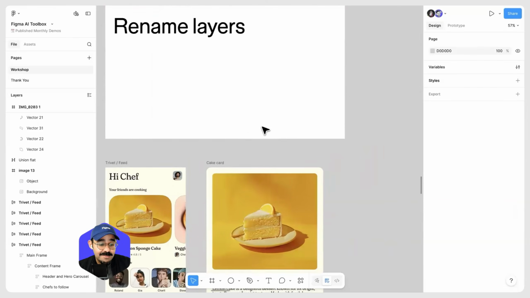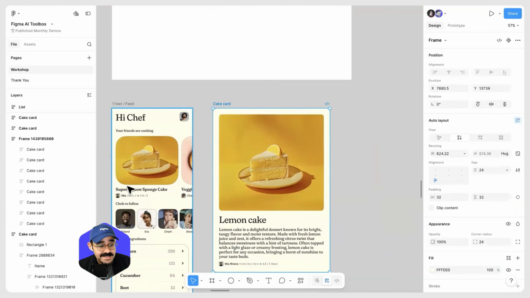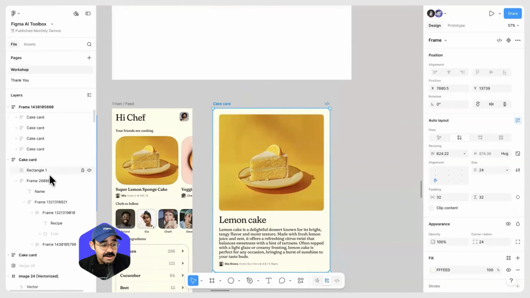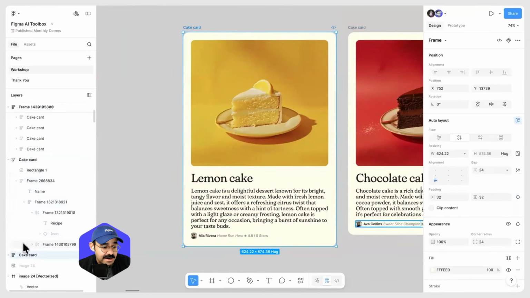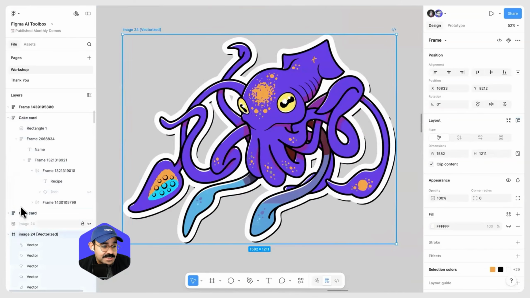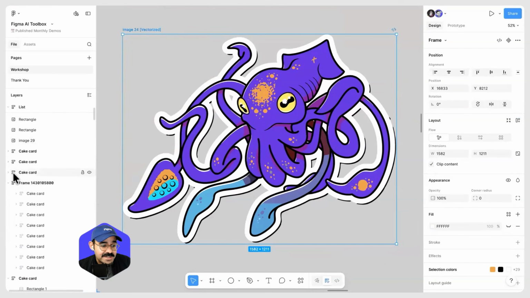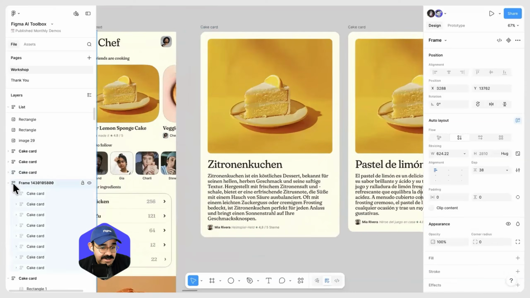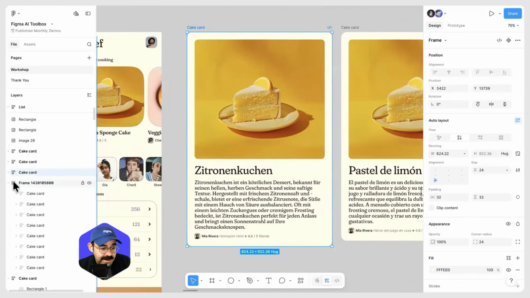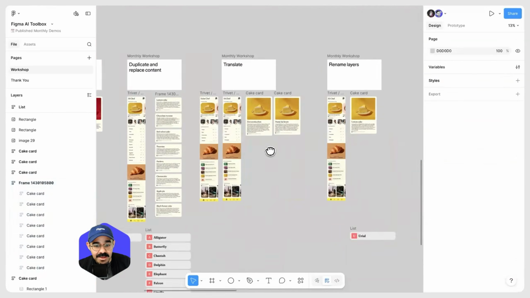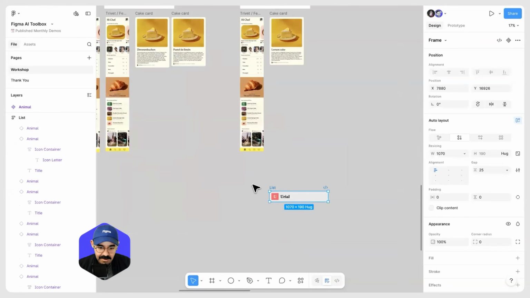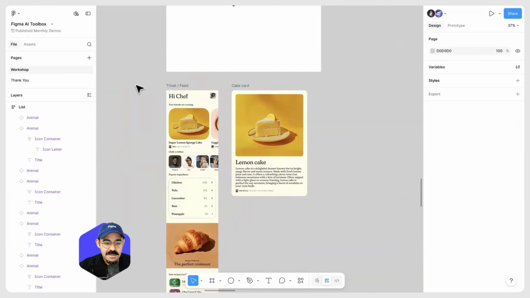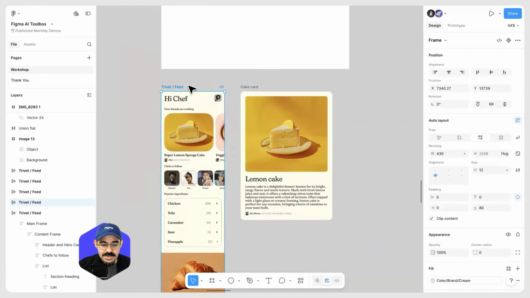And as I mentioned, rename layers. So if you're working on a design, here's my cake card. And by the way, I don't know if y'all knew this. If you double click on an icon, right? So if I double click cake card here, it's going to take me right to that. So if you're looking for stuff on the canvas and you see it here on the layers, when you double click on the layers, it'll take you right to that thing. Nothing like working with good software that really supports a good user experience.